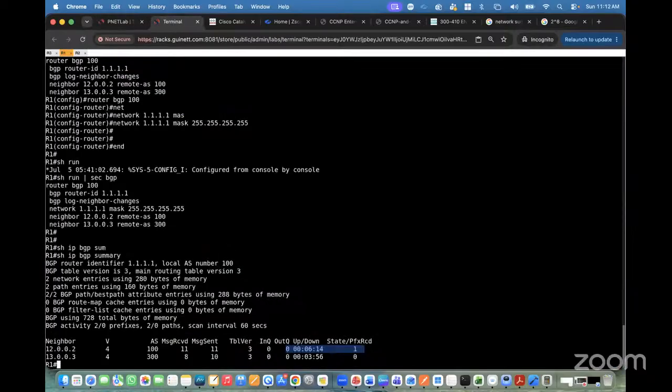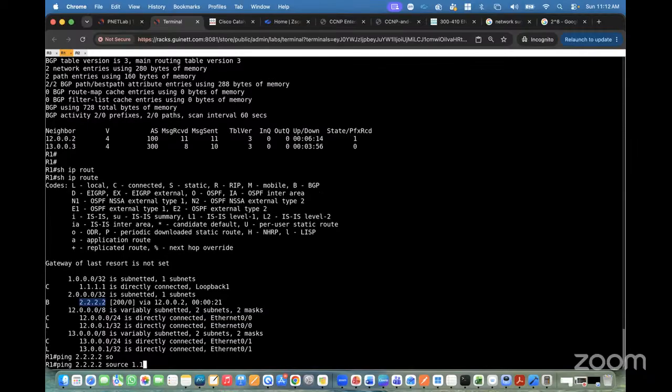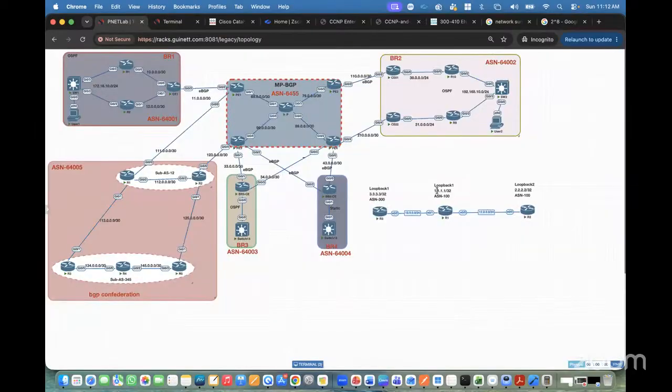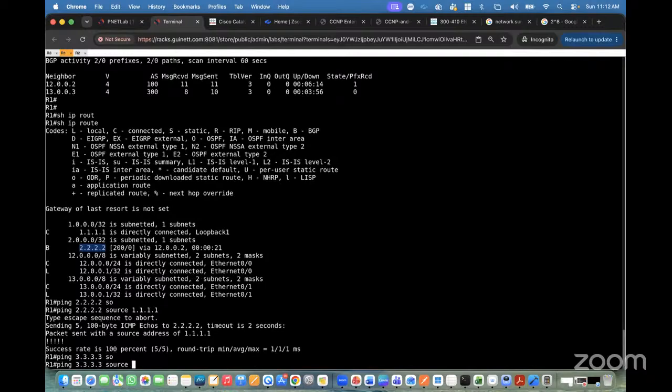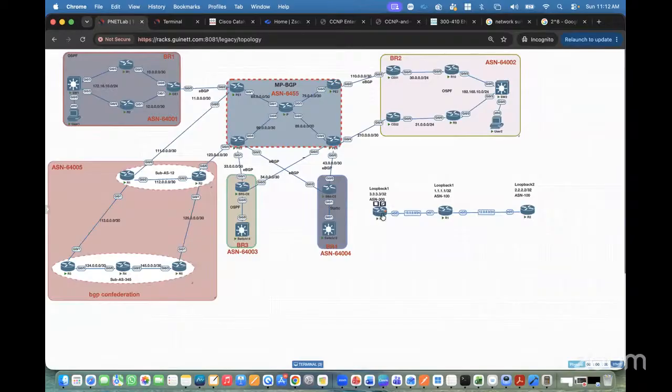So if I go and check now, show ip route, you start getting 2.2.2.2. And if you ping this with source 1.1.1.1, it should be reachable. See, it is reachable. Earlier it was not reachable, but now I'm able to reach from this to this. Similarly, if you try to ping 3.3.3.3 with source, it's not pingable because we do not have the route from my R3 to the R1. So I need to advertise this also from the R3 to R1.